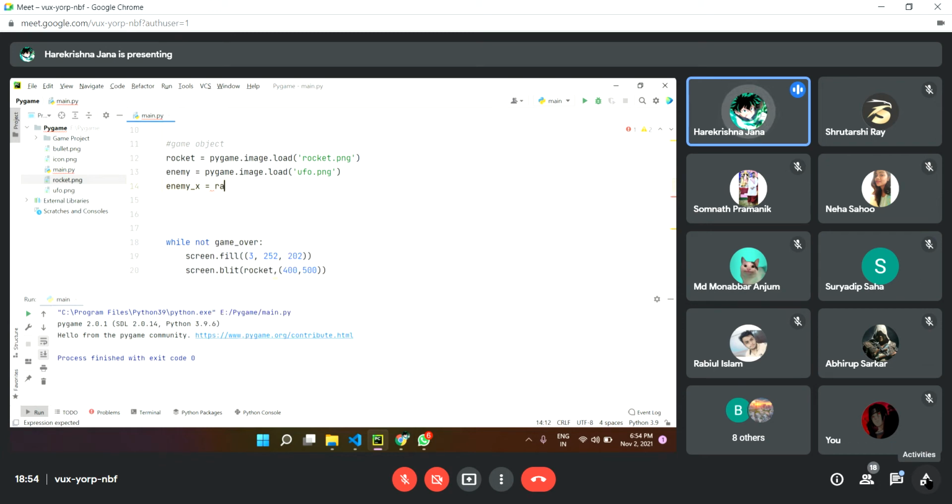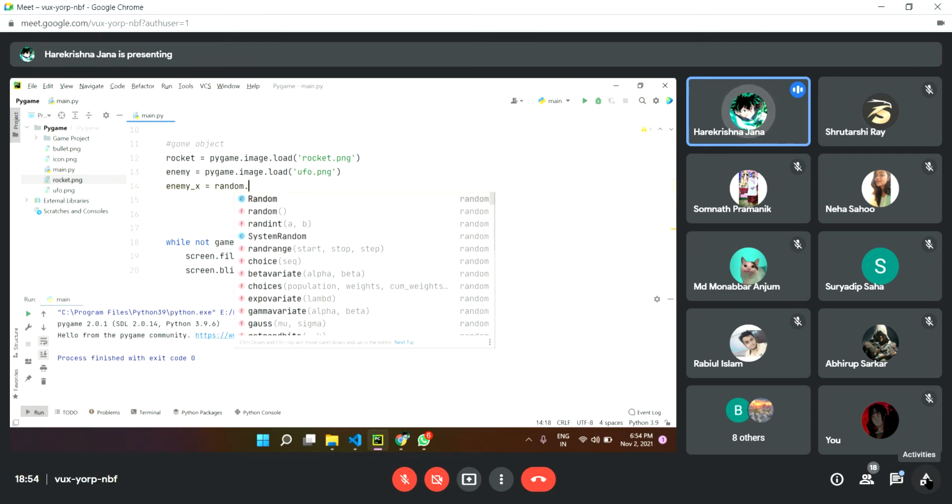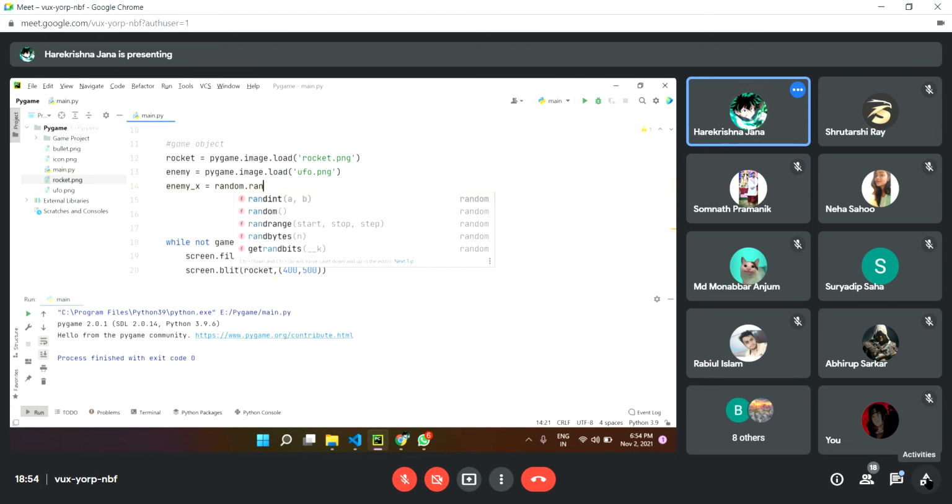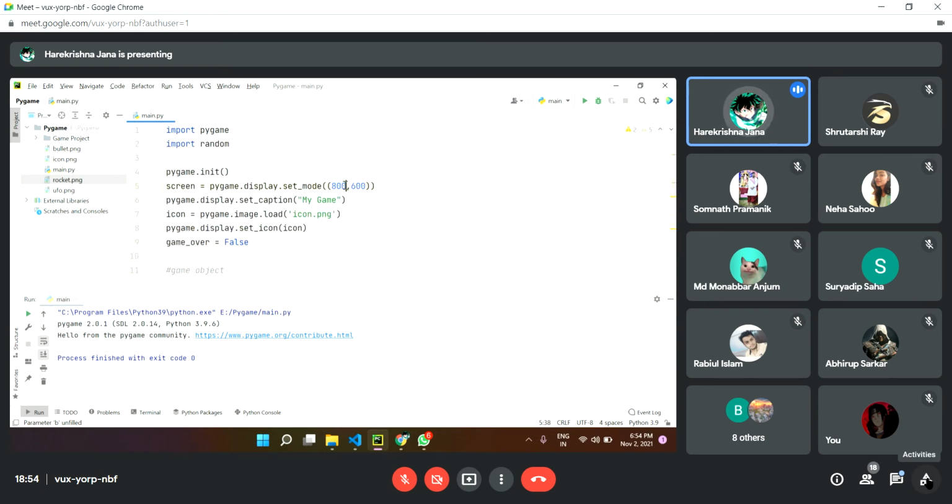To get the random number you have to use random.randint. Then you have to set between which numbers you want it. So I'm using 0 to what is our screen x, it is 800, so let me put this in a variable that will be very handy.